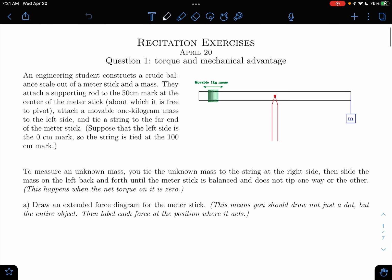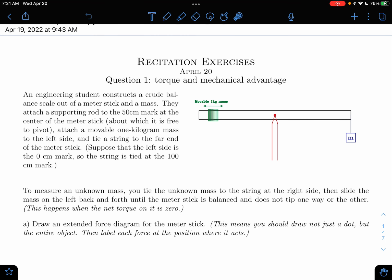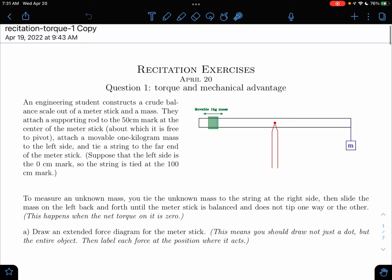We have a balance scale with a meter stick and a mass. Same way we have a triple beam balance, but we just have one beam for this one. We attach some unknown mass on this side, and we have a known mass, 1 kilogram, that we can move to various points over here.